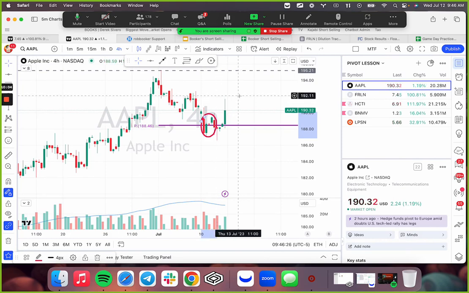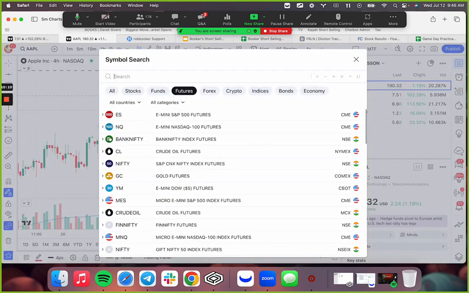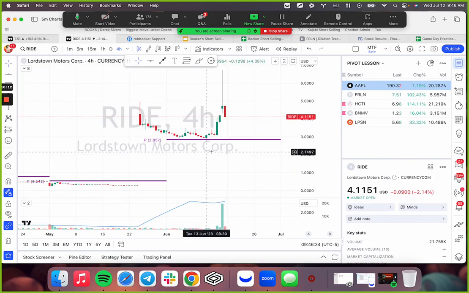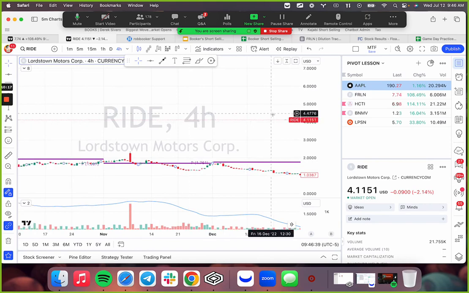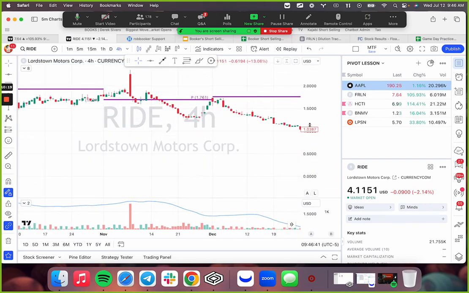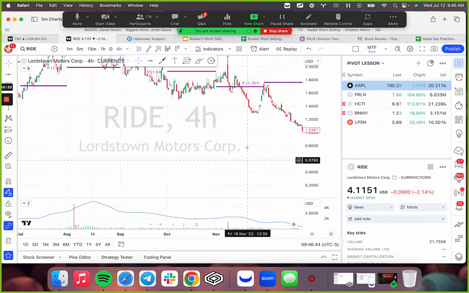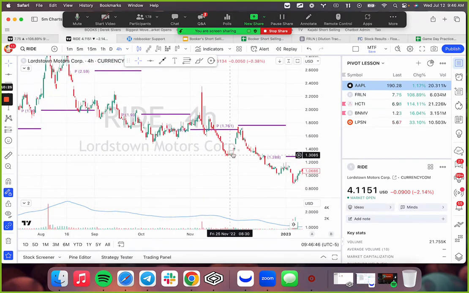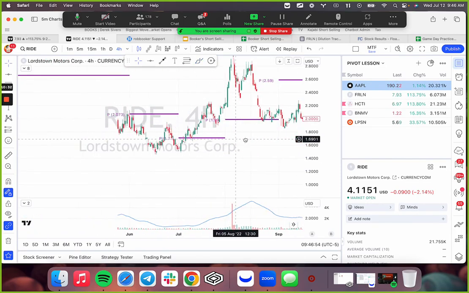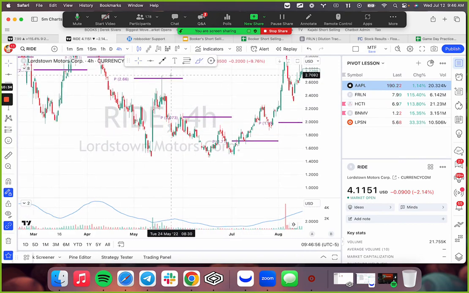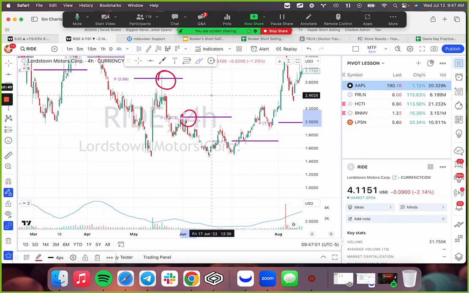Just as a follow-up on that, you can also take a terrible stock, a stock that's been dropping, like Lordstown Motors, which is now, I don't even think it exists anymore, right? You can take Lordstown Motors, and you can do the opposite. In a downward trend, if you see Lordstown Motors jump up to a monthly pivot point, you could short it at that level. If it's a terrible, terrible company, every single time it touches the underside of that monthly pivot, you could theoretically short the stock there.